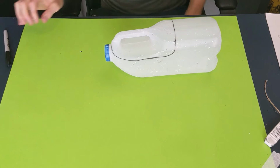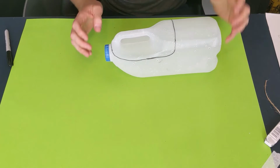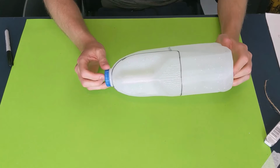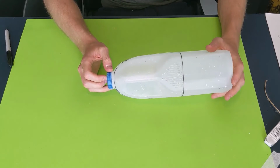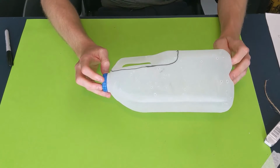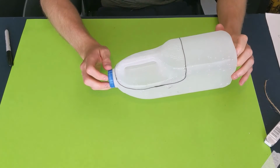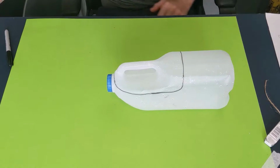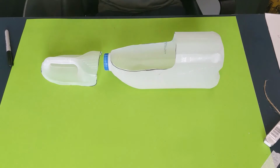So this is a part where you might want to ask for a little bit of help off your parents, because it can be quite a tricky part. You're going to need to use some scissors. You might need to ask them to get some sharp scissors to help you, because you're going to need to poke a hole and go around. So please be super careful doing this, and like I say, I would ask for help off your parents for this bit. I'm going to do this off camera and get back to you. Okay, so having done that, you should now have two pieces like this.